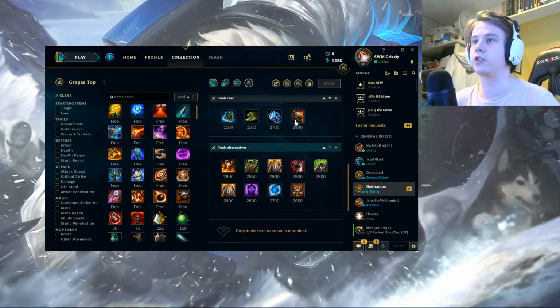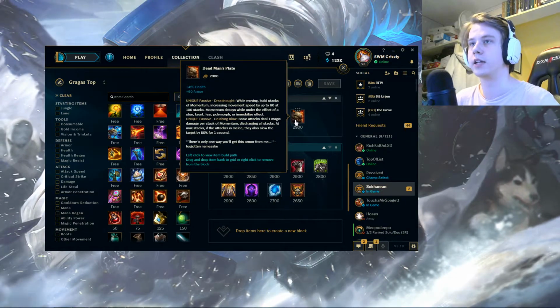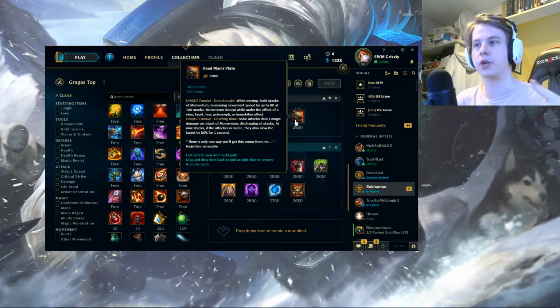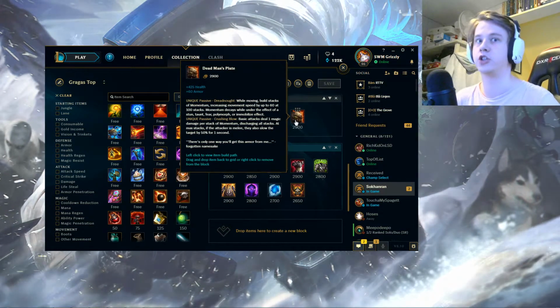And then I like going into Deadman's after this, but even if I don't go with it as a second item, I will probably run it later into the game to have that more forwarding pressure, where you can run into the enemy faster and get that extra bit of burst as well with the active and the slow. It's a super good item for Gragas.